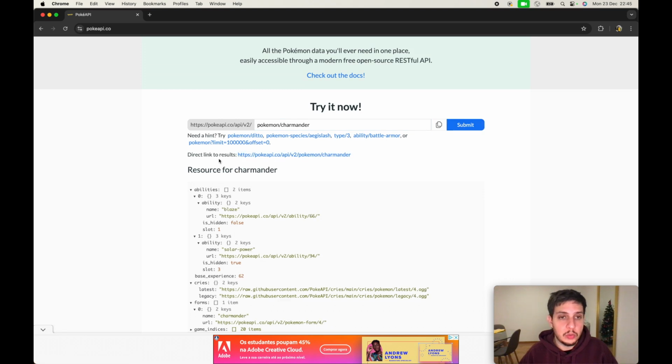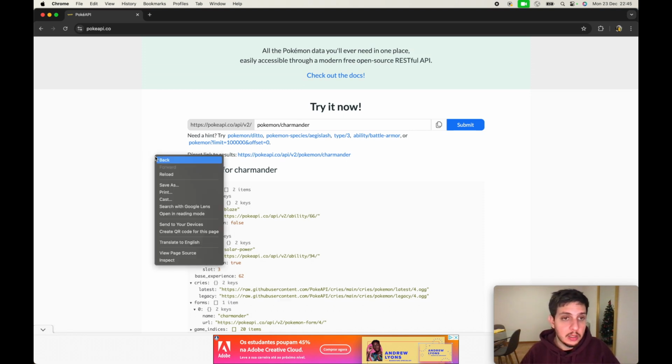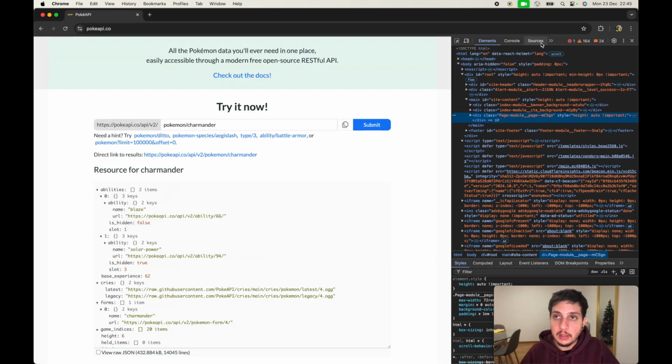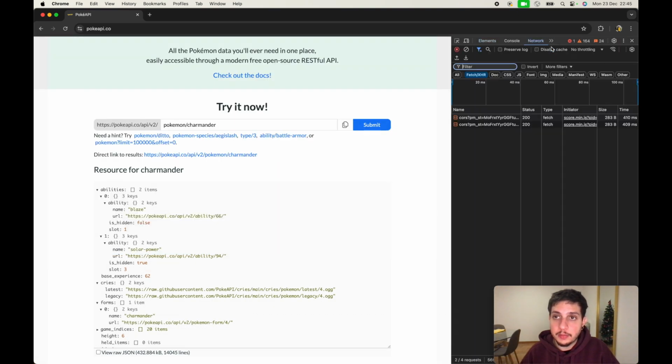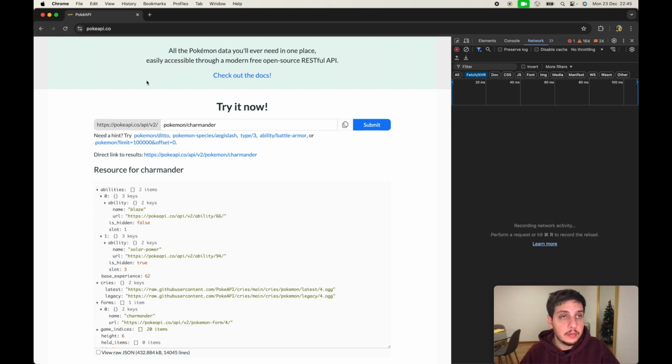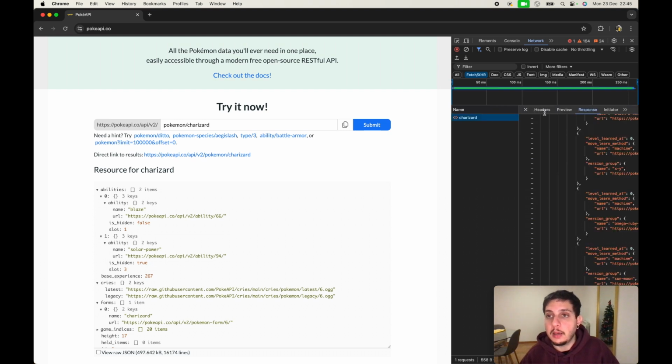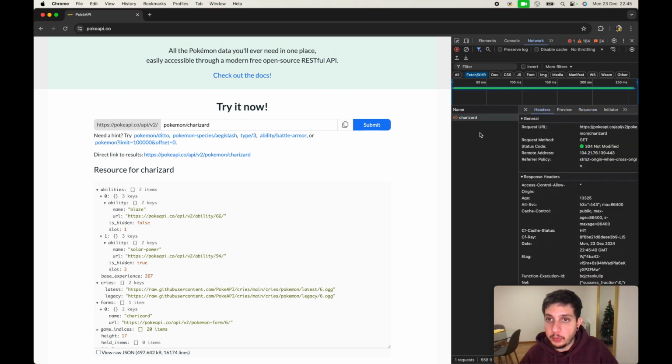as you could see, it was very, very fast. Maybe you want to test this. So let's add a delay on this request using the Tweak extension. I'm going to right click here, inspect and then network. Okay. Let me use another Pokemon, for example, Charizard. And here you can see the API request. I'm going to copy the request URL.